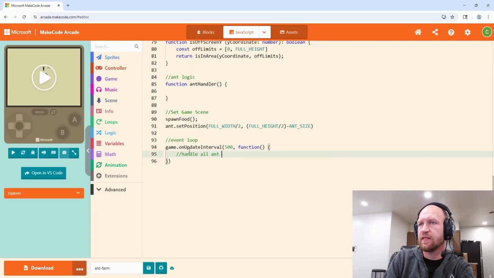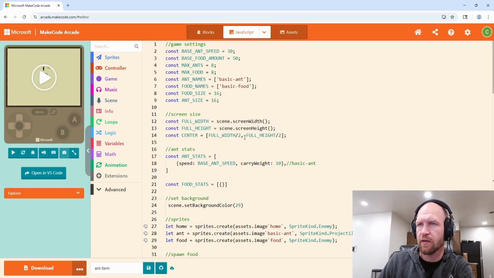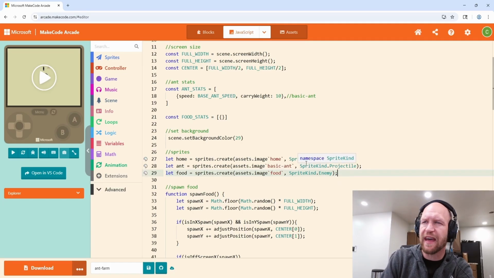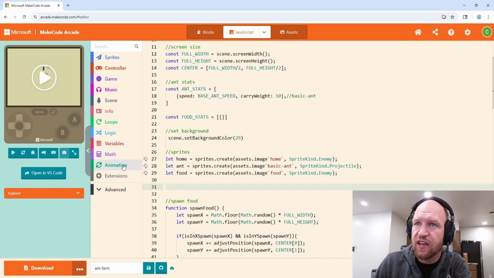Handle all ant events. Now here's the tough part. Where do I put my variables that I want for keeping track of the state of all my ants and the state of all of my food? So when we spawn food, this is where we're going to have to do some fun stuff. We're going to leave that for now, and we're only going to allow for one food to pop up and one ant to pop up. So this is just going to be a silly little simulator by the time we're done with it. Probably not today, but this is going pretty good. Oh, there's animation? What does that mean?